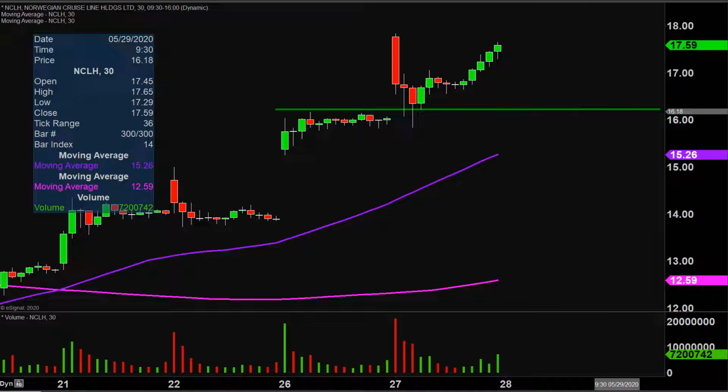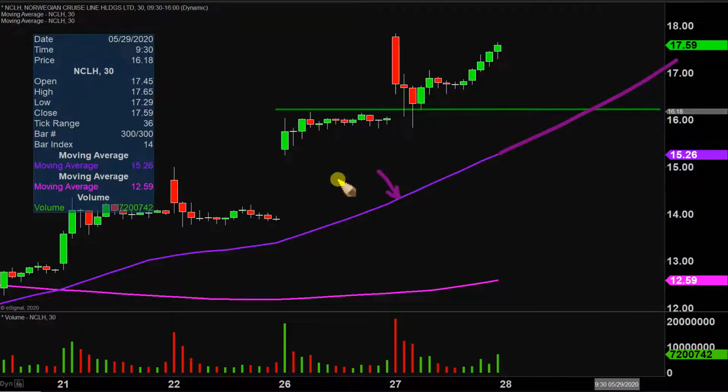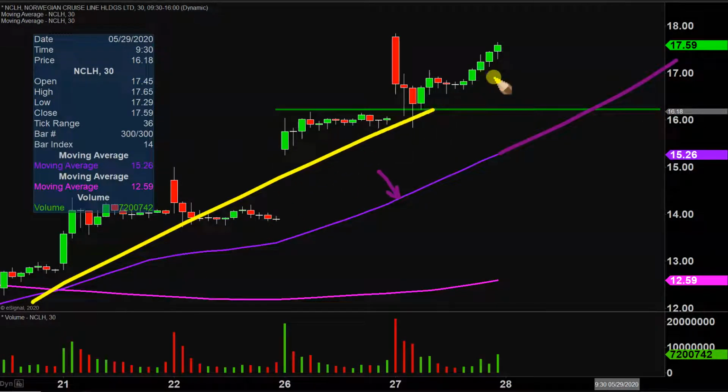Taking a step back, though, and looking at all this from the bigger picture point of view, that is where the purple line here comes into play, the 50-period simple moving average, keyword being moving. So as time goes by, that line is going to move itself higher and higher. So a very straightforward way to gauge the health of the move, that right there being defined as quote-unquote the move: just watch that purple line. As long as the price stays above that line, as the line itself moves higher and higher, then the bulls are in full health, the bulls are in full control.